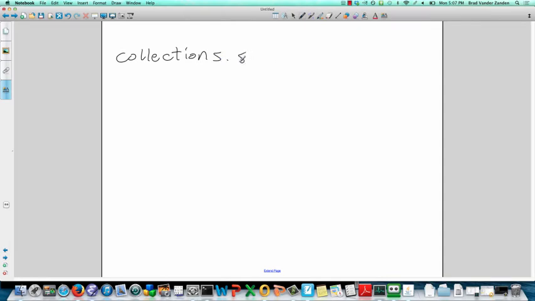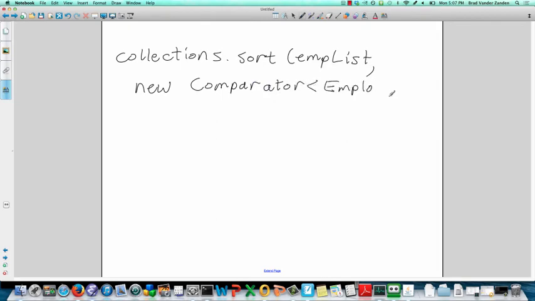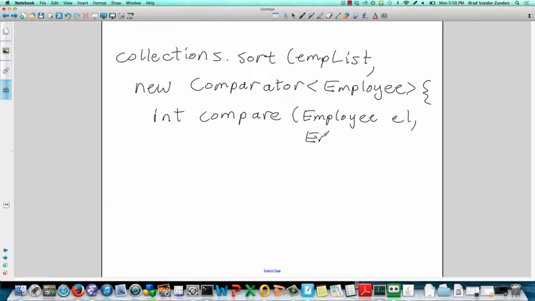So we'll have sort employeeList, and then you normally create an inline anonymous class. So here we'll call it new Comparator, and it is of type Employee. And the compare method, we're comparing based on strings. So our two parameters are E1 and E2.